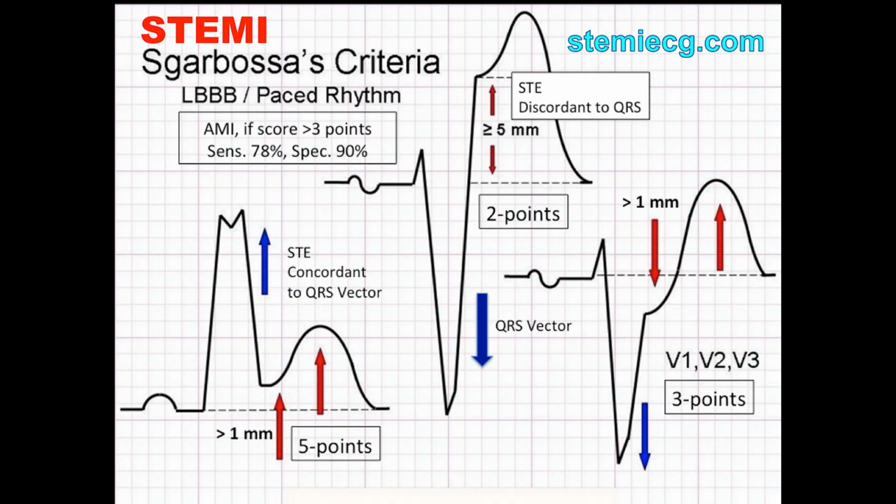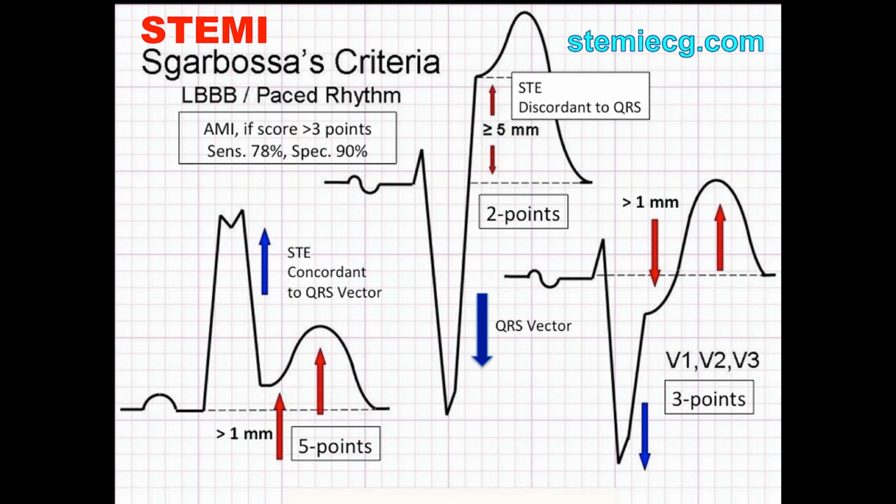Reciprocal changes. This is huge. If you have ST elevation in the leads looking at the injured area, you should see ST depression in the leads looking at the opposite wall. Ah, like a mirror image effect. Kind of. That combination of localized elevation plus reciprocal depression strongly points towards an acute full-thickness injury, a STEMI. If you just see ST depression without elevation, that might be an NSTEMI, a non-ST elevation MI, suggesting partial thickness injury.